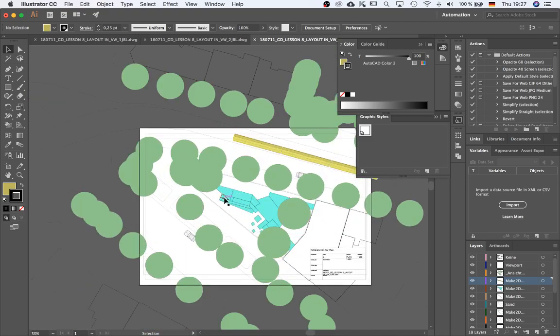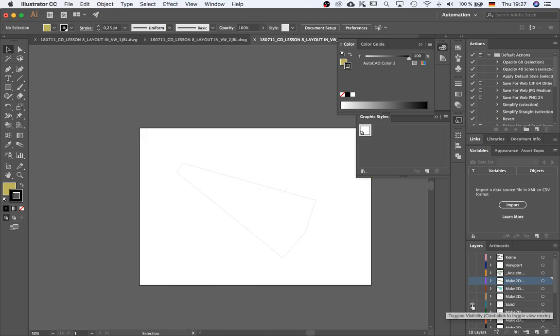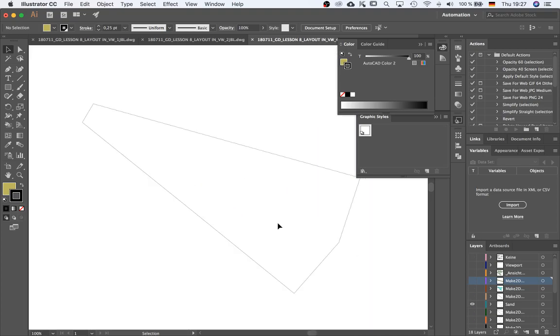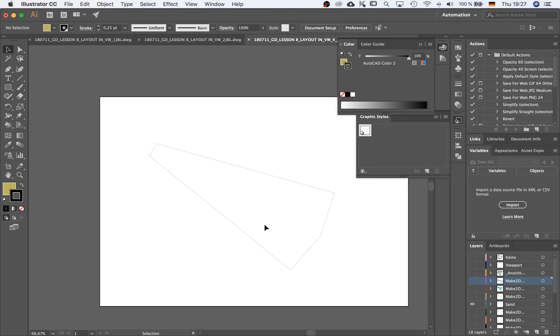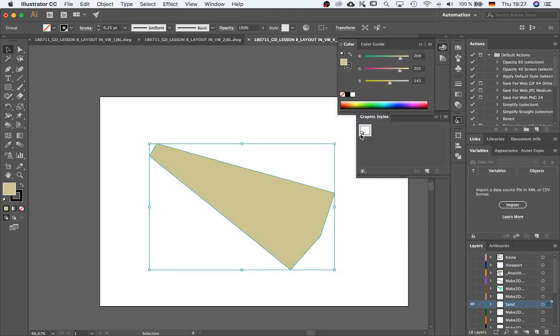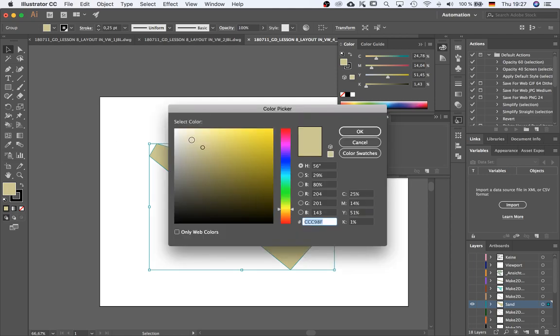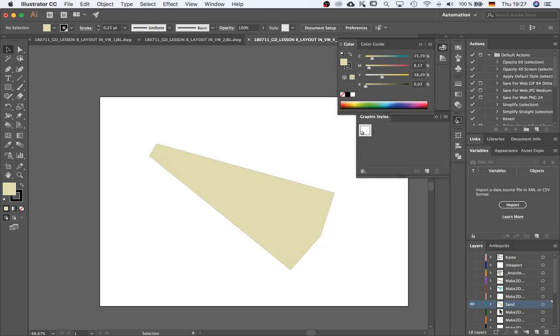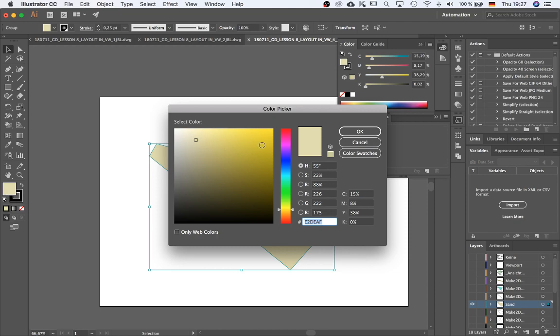Coming through all our layers, filling things bit by bit. Right, so this layer is going to be a sand, and I'm going to fill this with a light kind of pale sandy color. It's too dark. I can always see how this looks in context later when I have everything switched on. Oh, it's kind of like a little bit red, isn't it? Anyway, I'm just being picky now.